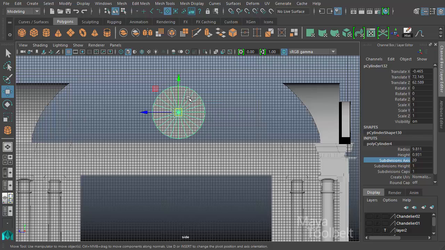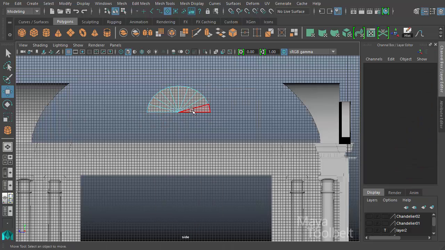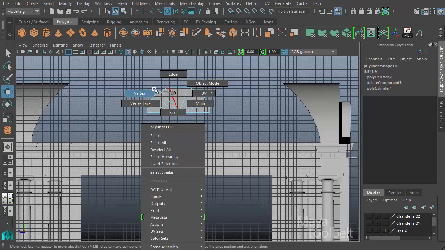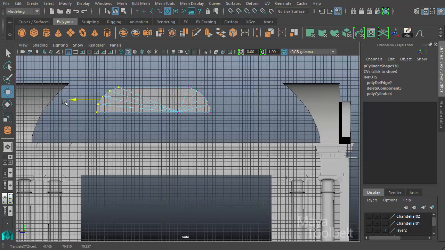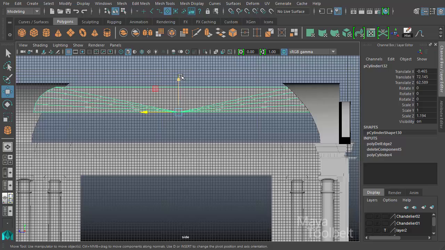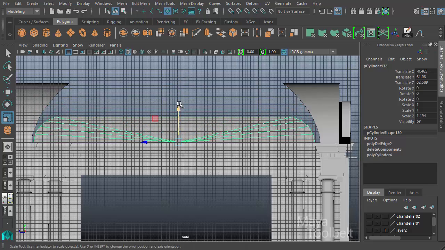position this here. And what I wanted to do is kind of scale it like this. So I'm looking for that kind of arch right through here. We can delete half of it like that, and I'm actually going to delete this edge in the middle. Edit mesh, delete, so we have this kind of straight piece. So now I can grab these, pull them over here, and grab these, pull these over here, something like that. Scale up.